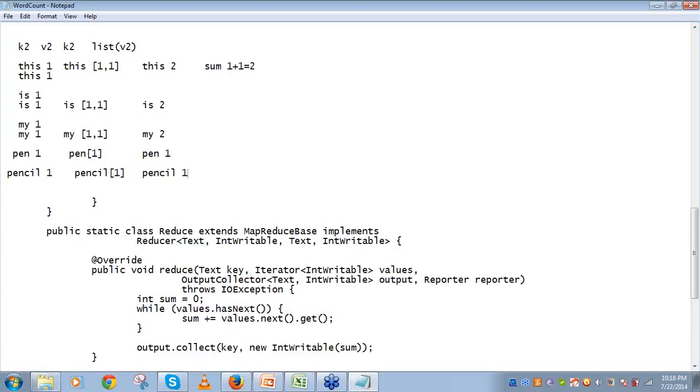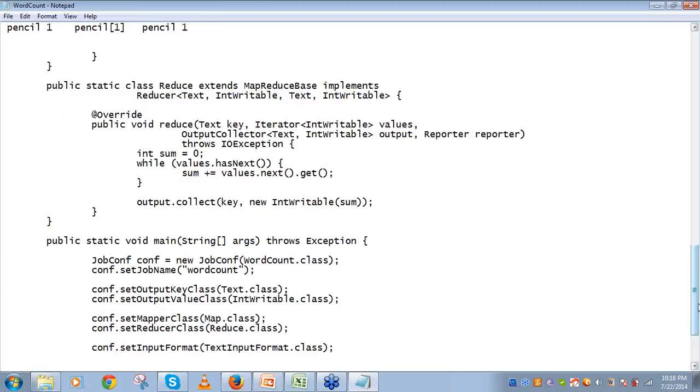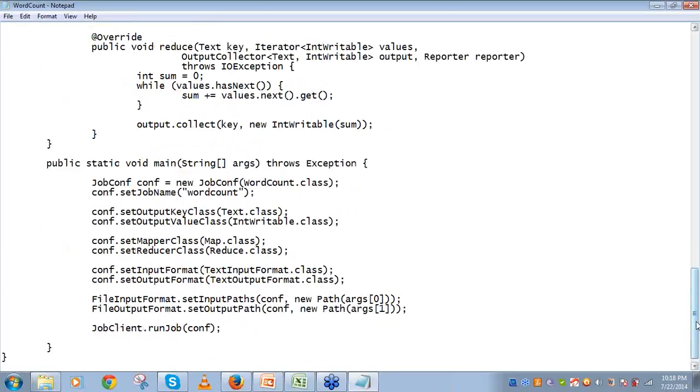That's it. This is the final output which will be given by the reducer. Is that clear, guys?